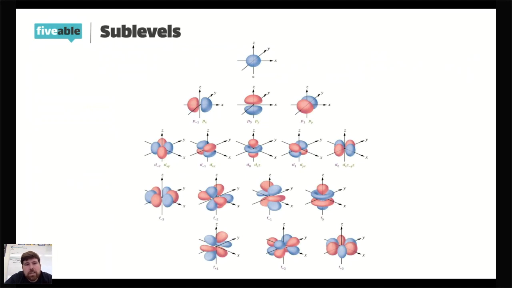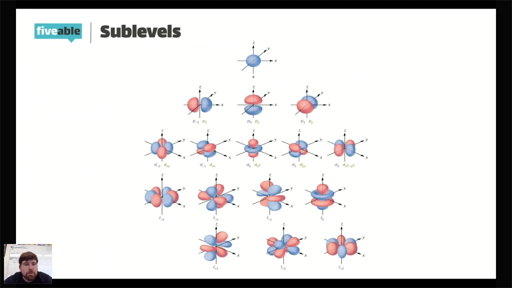And that's also why I like to think that there are more orientations per orbital, per energy level. As far as the s orbital goes, it's just a sphere. The next level down, you have the 3 different p orbitals, one on each of the axes. You jump 1 more level down, you have the 5 d orbitals. Notice most of them look like the 4-leaf clovers, but then you have that one in the middle, which is kind of an odd shape. And then down at the bottom, you have 7 of the f orbitals.